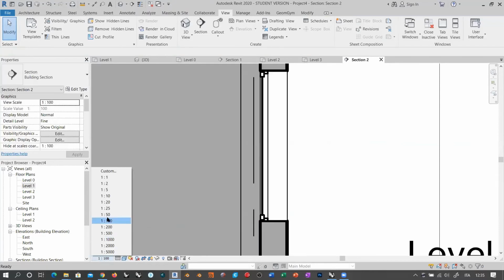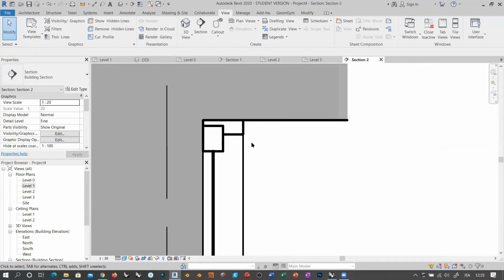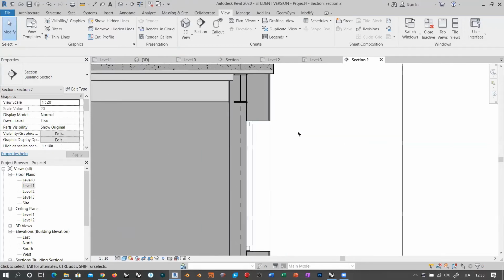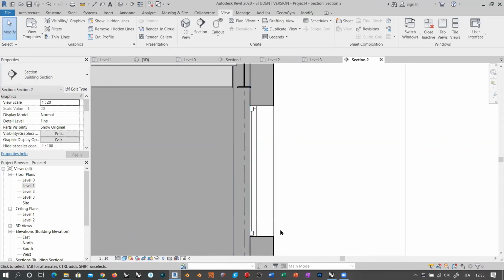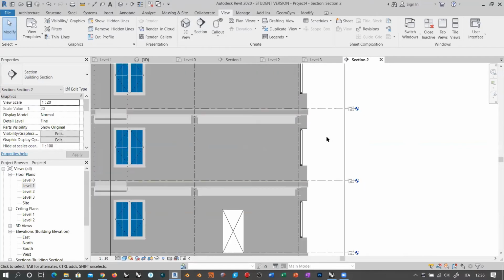Okay, so especially if you are working with some extremely nice family, you will have even more details than this. This is quite simple. You only have some lines and so on. This family doesn't take into account, for example, some finishes here in the inside of this void in the wall. But it depends on the family that you are using. You can also load additional families which are more detailed than this one.